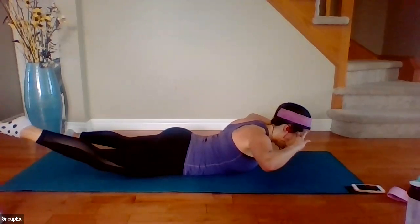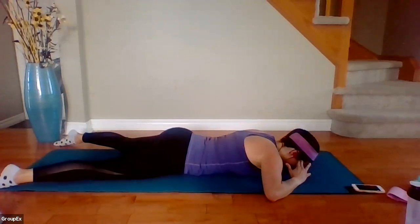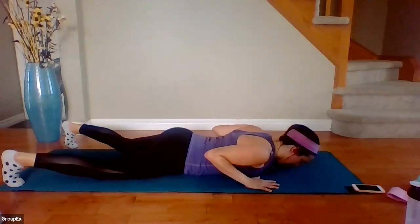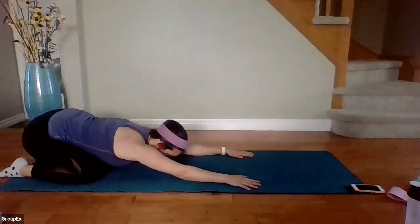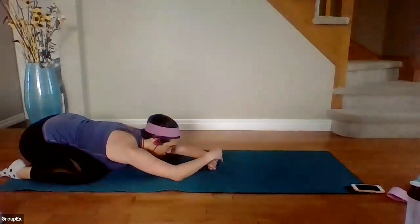Last two, you guys are doing awesome. One more time, and slowly lower down to the ground. Tuck your toes under, place your hands underneath your shoulders, tuck your elbows in. Push yourself right back into child's pose, and sit back and just stretch out that lower back. You guys did a great job.